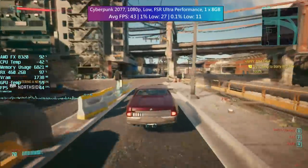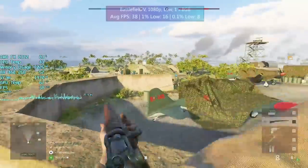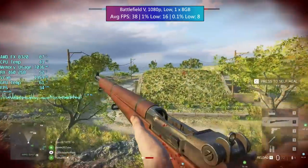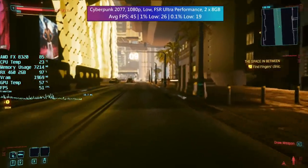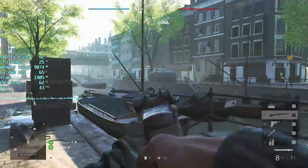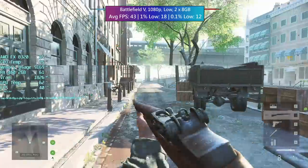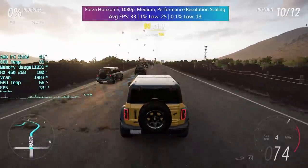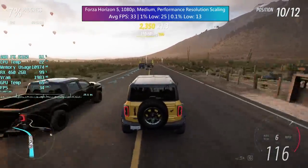It's fair to say that the single stick of RAM wasn't doing us any favours, but the FX 8320 and RX 460 aren't exactly all too capable these days. The main performance problems were due to the 2GB RX 460 though. Adding another 1600MHz DDR3 module brought up the 1% and 0.1% low figures a little bit, so I'd recommend two 8GB sticks as a minimum in 2022. If you manage your expectations in terms of graphical settings, this card and CPU combo will still do okay, offering up a 30fps-plus average in a lot of games. Newer titles may require a resolution sacrifice, either in the form of a native drop or via FSR. The FX 8320 has a lot more life in it than the RX 460 — the 4GB variant would certainly have been a better choice for this build.